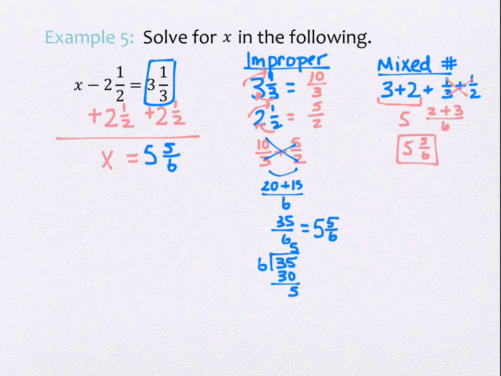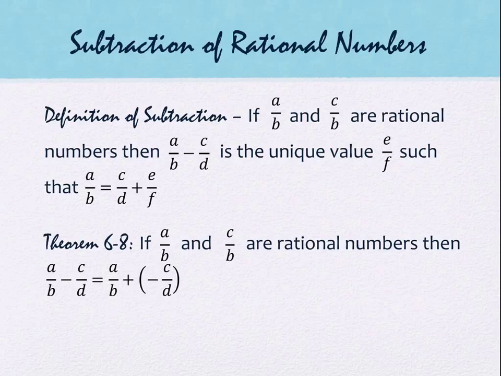Yeah. Okay, so let's take a look at subtraction. If A over B and C over B are rational numbers, then A over B minus C over, that should say C over D. There is a typo. Please fix that if it's wrong. Is it wrong in your notes? If your notes are right, it's just my screen that's wrong. Fantastic, that's better. All right, so this should say A over B and C over D are rational numbers.